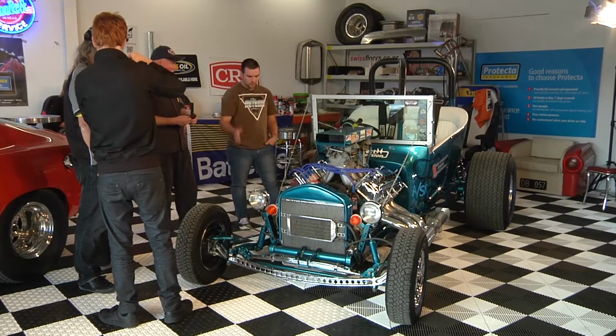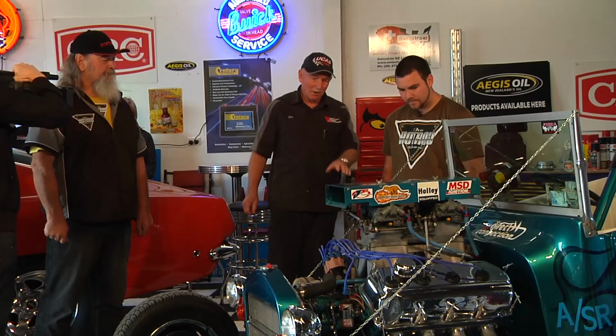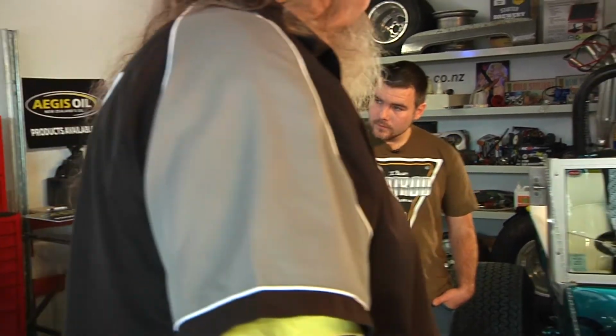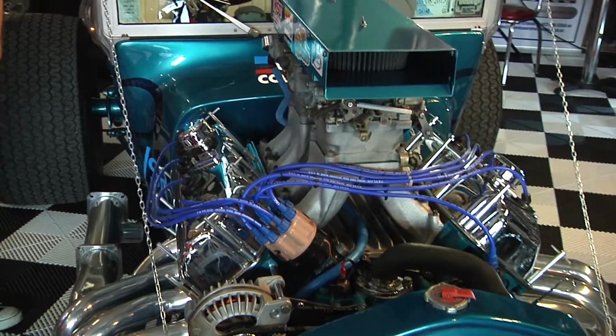Go over with us, Eric, about what's actually done to the motor inside and out. Well, they're quite a strong motor anyway. These were actually built for NASCAR racing by Chrysler back in the early 60s. And then NASCAR banned them, and they had to have so many cars on the street. Street cars. I think from memory that number was 500. So they detuned them to a certain extent. In other words, lowered the compression, different camshaft, and put them into Dodges and Plymouths. That's where it came from. So it's basically a race motor just set up for street.